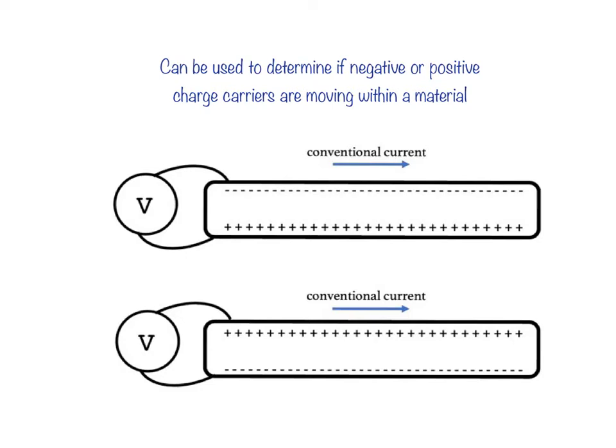Alright, so in this image that you see here, I am showing two Hall elements, or two Hall bars, if you will. What I'm not showing is that each one is connected to a potential difference in the same orientation. In other words, there's a wire attached on this end and this end to a power supply, and the same thing occurs over on this end. Now we have to keep in mind that because I'm showing that conventional current is pointing in the same direction in both cases, that means that this end is connected in both cases to the positive terminal, and this end in both cases is connected to the negative terminal.